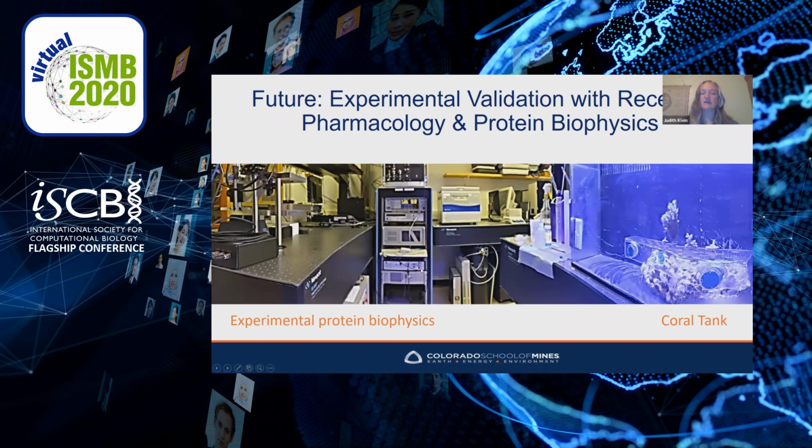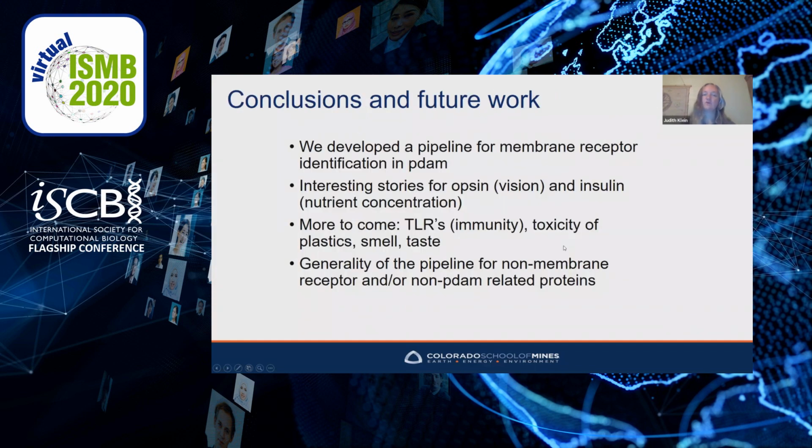So this is a picture of my lab where you can see our biophysics spectroscopy setup on the left and a coral tank right next to it. In conclusion, I'd like to summarize that we developed a pipeline for membrane receptor identification in PDAM. We've told you a number of interesting stories related to opsin and vision and insulin signaling for nutrient concentration regulation. We have some other interesting stories which I didn't have time to talk about today, relating to toll-like receptors in immunity, toxicity of plastics, as well as smell and taste.